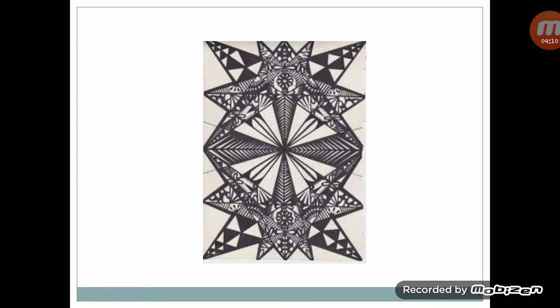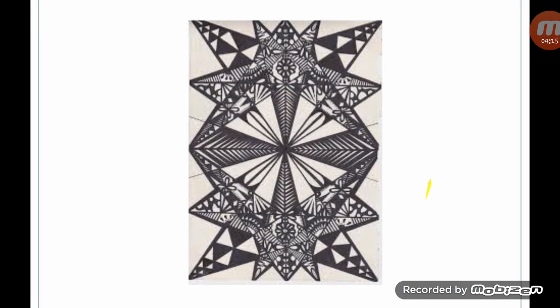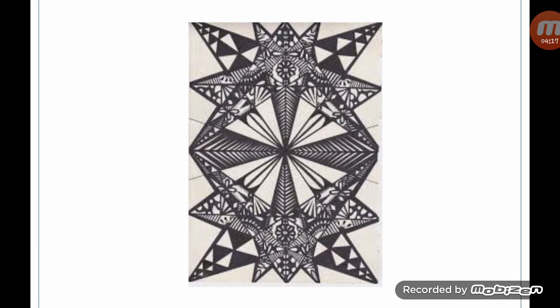And this. Example of symmetrical balance.